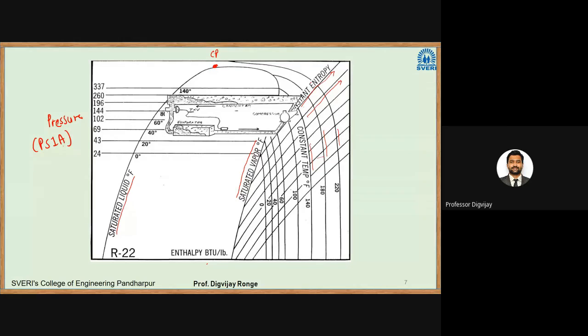Okay, so I hope you have added these lines in your previous diagram, the constant temperature and constant entropy lines. That will give you a general idea about the pressure-enthalpy charts, which are also called Mollier charts. You might have heard this name from Professor Gaudi sir in your second year of engineering. Pressure-enthalpy charts or Mollier charts, both are one and the same.